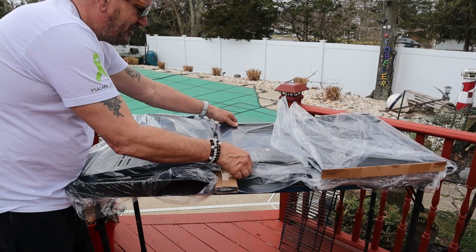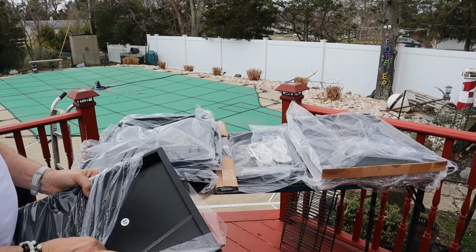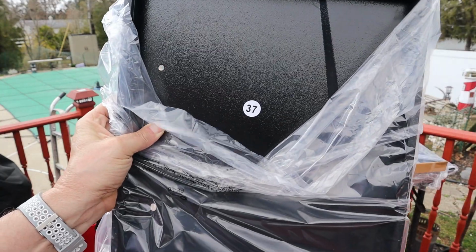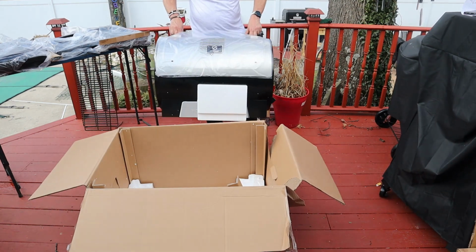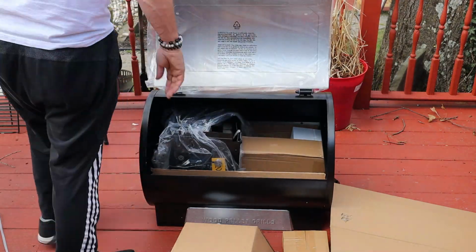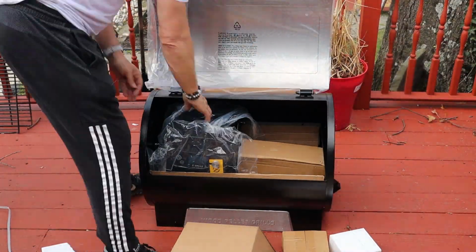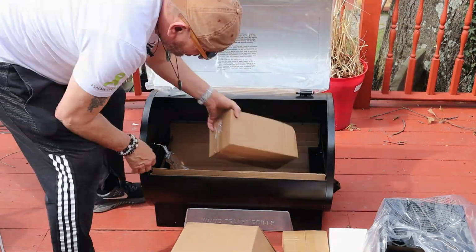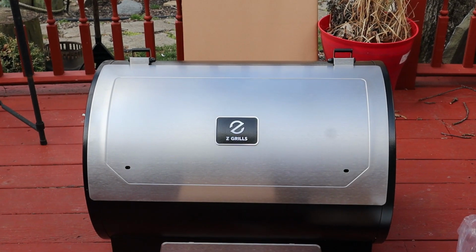So basically what I like to do with any new pit is get everything unboxed and on a table so I can look things over and make sure there's no damages. Right off the bat, everything for this Z Grill is numbered, which makes the assembly a hell of a lot easier. Under the hood, we got a little unboxing to get to. We'll get that all out, lay it out on the deck, and start our assembly. The first step will be the bottom base.